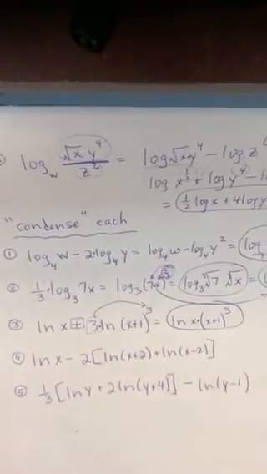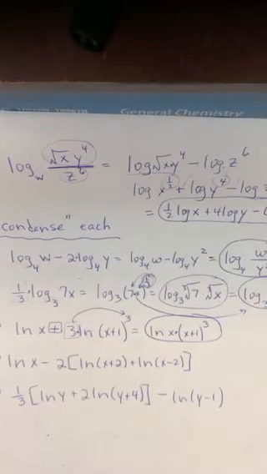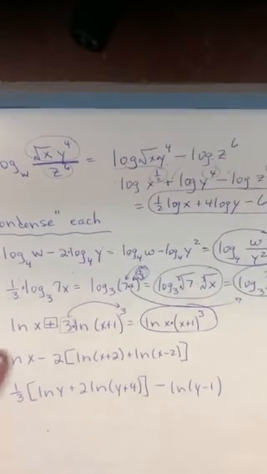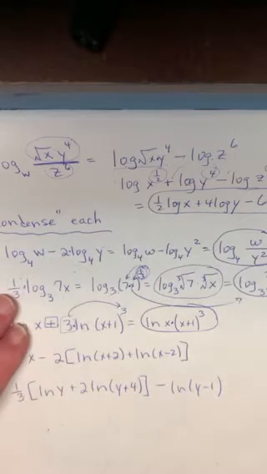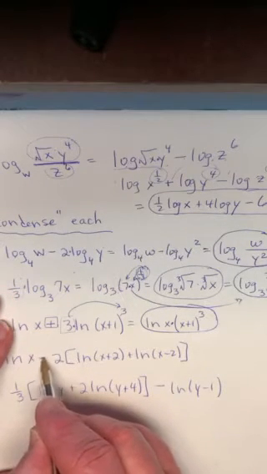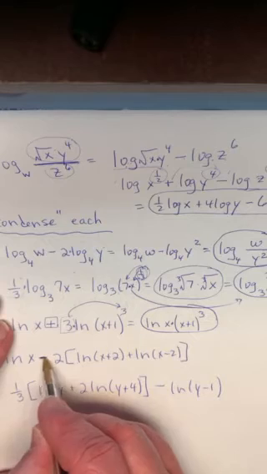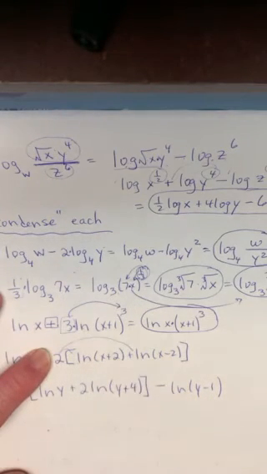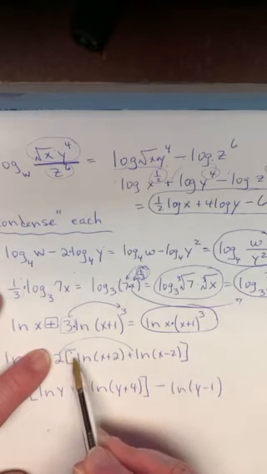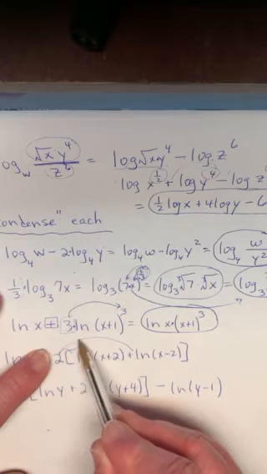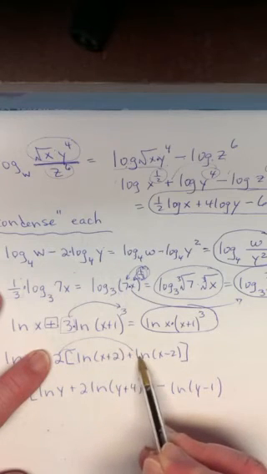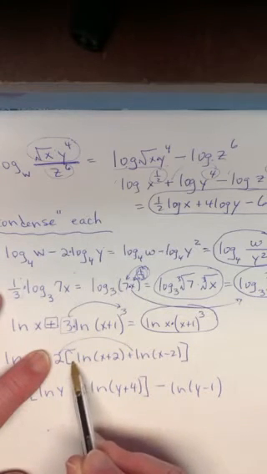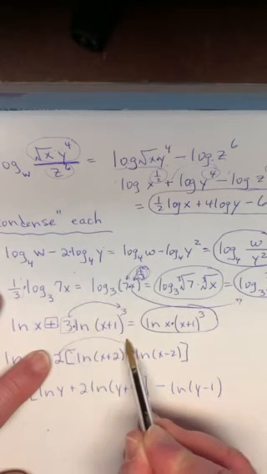Number 4. Okay. The old rule, do what's in parentheses first, or in this case, do what's in brackets first. Now I'm going to leave that minus alone for a second and leave it as a minus. This 2 can get distributed to each of those, agreed? So if this 2 gets in front of that ln, and this 2 gets distributed in front of this ln, if it's in front of that ln, it really must have been an exponent here.